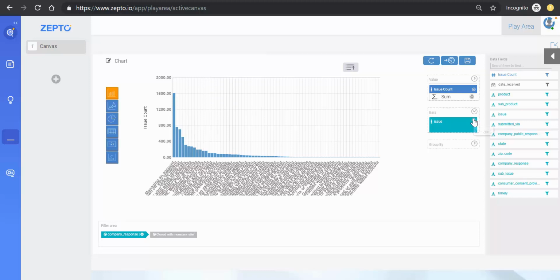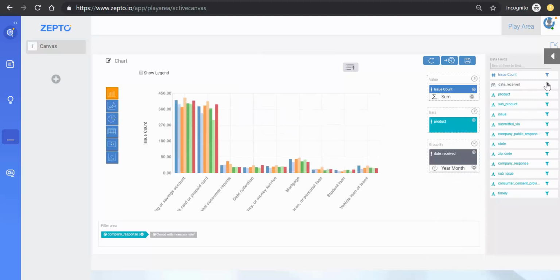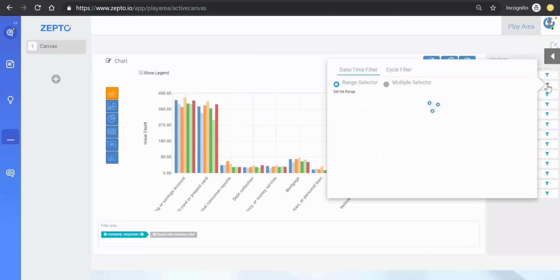Let's analyze the divisions who resulted in a monetary settlement on a month-by-month comparison for the last 2 months. You can apply filters on a date field in multiple ways.